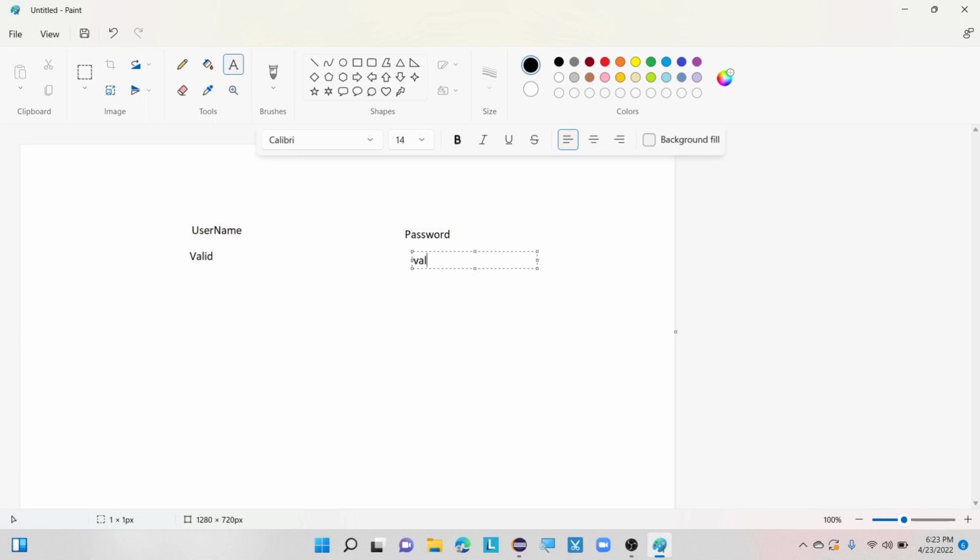The second scenario is that the username is valid but my password is invalid. Then my username is invalid and my password is valid. This is also one scenario, and finally both my username and password are invalid.